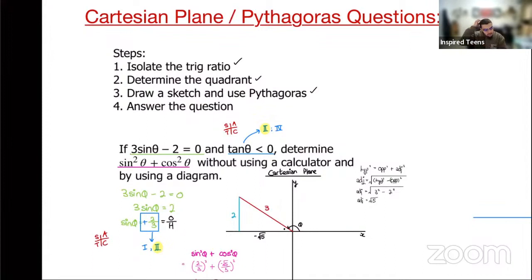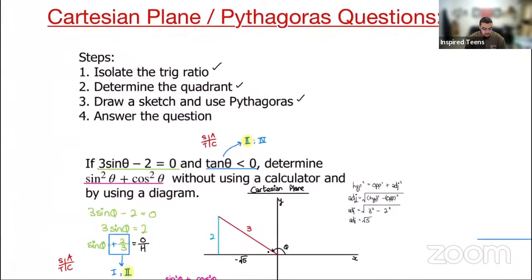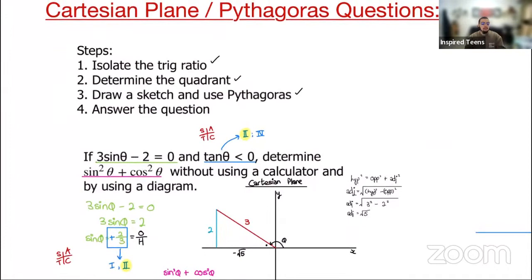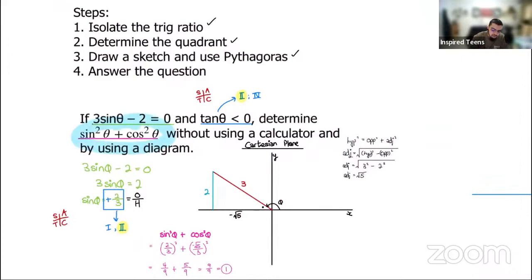Today we're going to learn how to solve those questions and how they differ from Cartesian plane questions. Cartesian plane questions we covered last week, and we covered how to solve them. You have to draw up your Cartesian plane, determine which quadrant you're in, draw a triangle, fill in your triangle, and then complete the triangle using Pythagoras. Be aware of negatives and positives depending on where you are in your Cartesian plane, so be aware of positive and negative x and y values. Then you solve for whatever they want you to solve for.